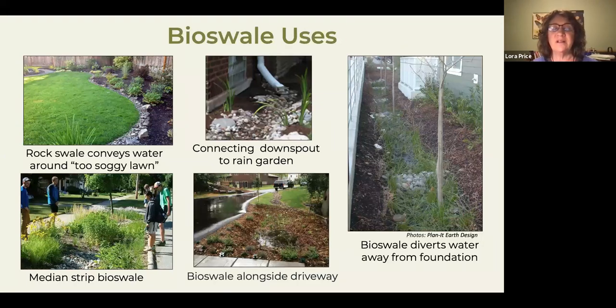So here are some of the uses of bioswales in the home setting that one might consider using. On the far right, we see a bioswale between the house and the fence. That might be front yard and it's being sent to the backyard, but it's going down slope. And there's also a slope down from the foundation. So it's taking that water and conveying it from uphill to downhill and away from the foundation. And you can see in this photo, there is some slope there.